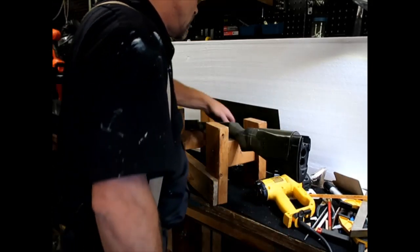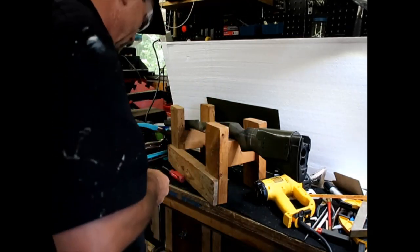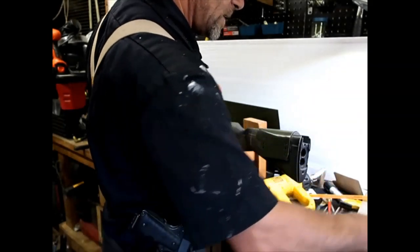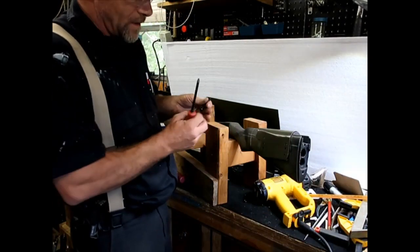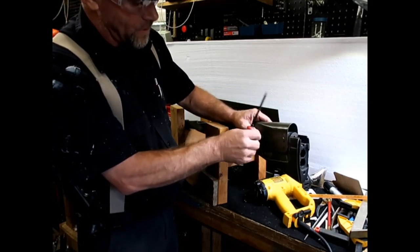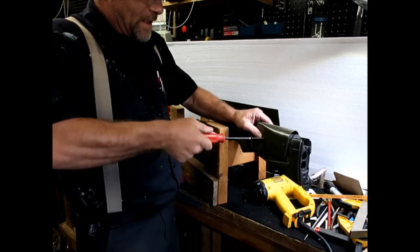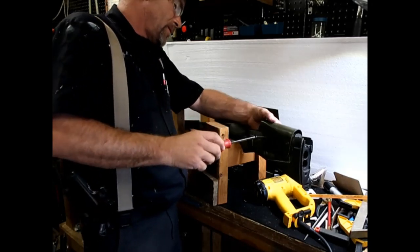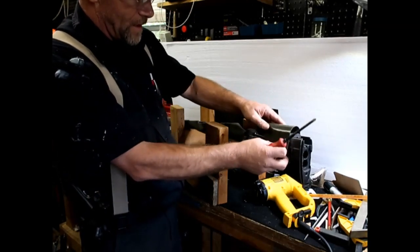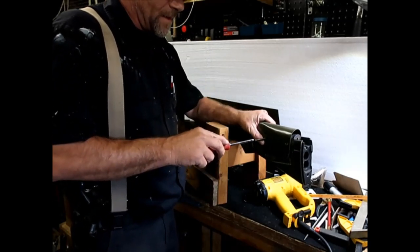Now, let us see if the screws I chose earlier in the day are fit for our purposes. And we're going to go to the second hole, and yes, indeed, that is a snug fit. I was looking for some to use with an Allen wrench. Did not find any, but I didn't have all the time in the world either.